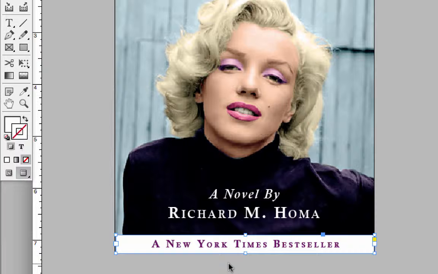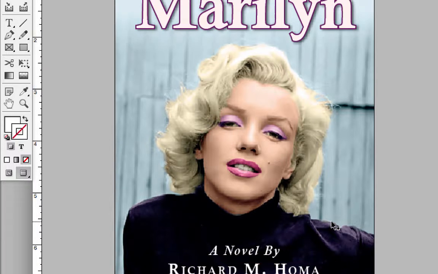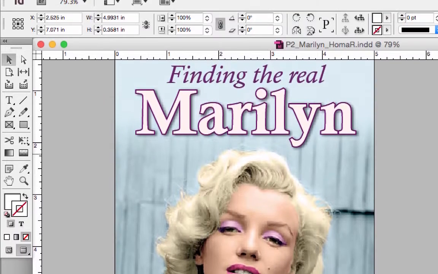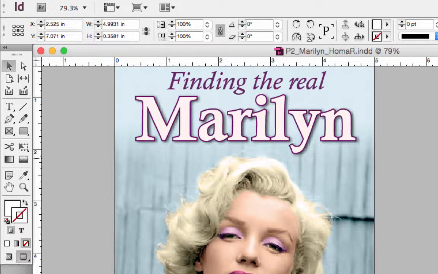Now you could make these go across, and I'll go through this when we do this. And this is a text box that has a white background with kind of purple type. We'll go over some of the techniques in InDesign as well, as far as using some of these custom colors. But we're going to be working in CMYK, and I just want to mention that because we're going to work in RGB in Photoshop, and then we're going to make a CMYK file when we convert to TIFF. So we'll go through that process.